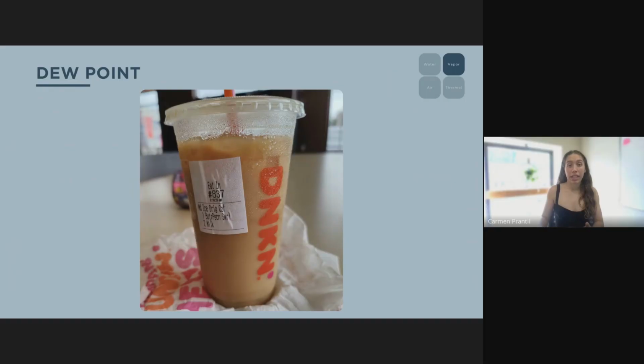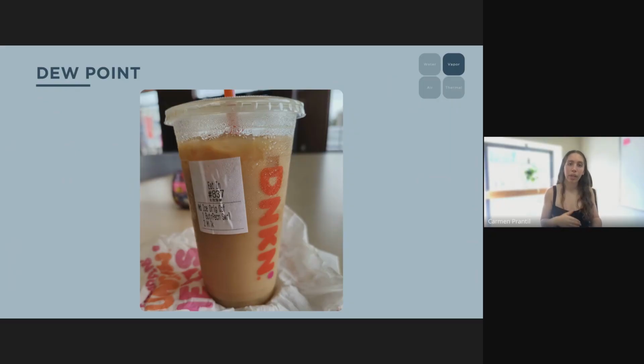So you could see this on things like ice beverage containers in warmer weather, because again, that ice that's cooling the drink or the cold drink itself is making the surface of that plastic cup cold. And then you go out into a warm environment where, like I said, because warm air holds more moisture, you've got more moisture just in the air. And that moisture is going to be coming in contact with this cool surface, the plastic cup, which is below the dew point. And it's going to take the moisture from the air, condense on that cold surface, and the water droplets are going to form.